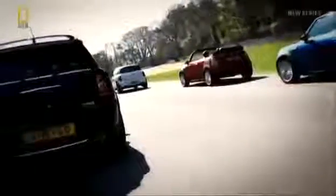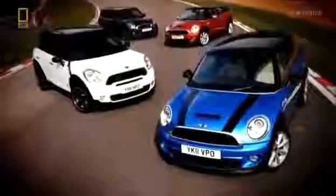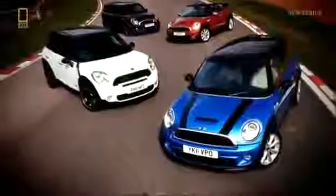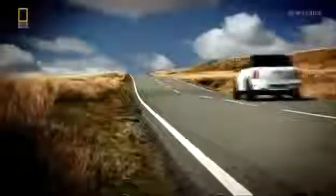The wide variety of colour options add to the unique look of each Mini. There are 14 different colours to choose from, but surprisingly, the most popular one is white. We've got the 4 different roofs and we can mix and match those roofs. Any colour the customer wants, any roof, we can do it.